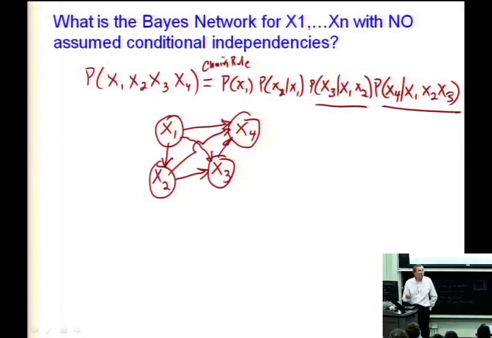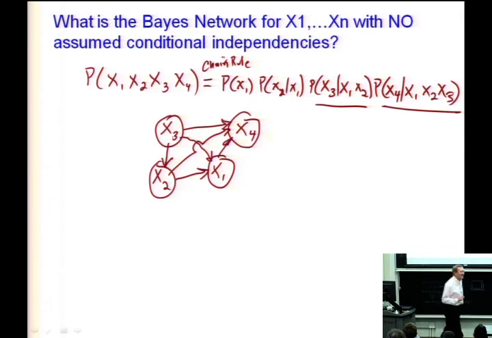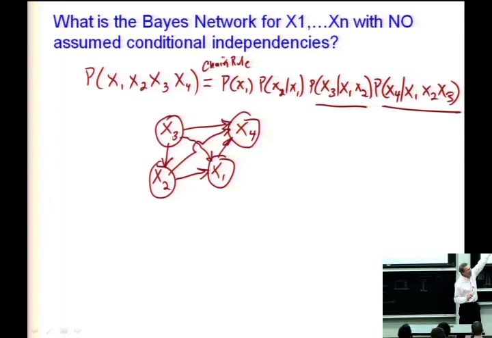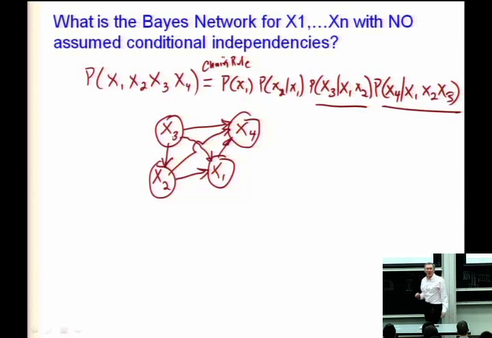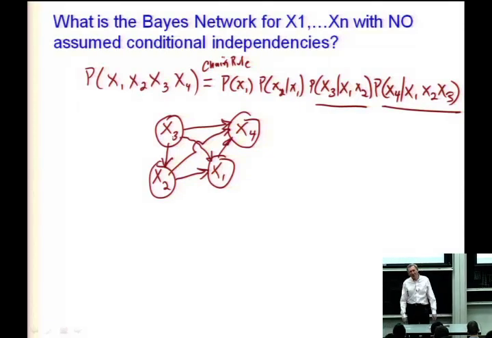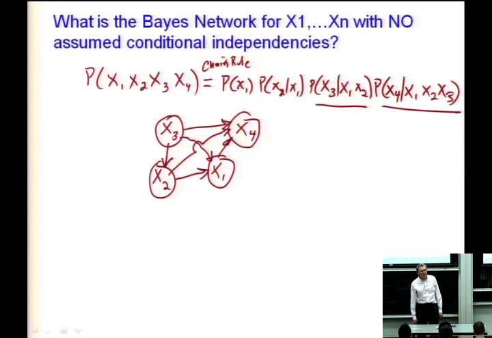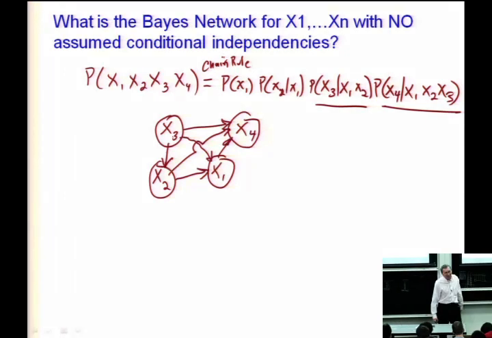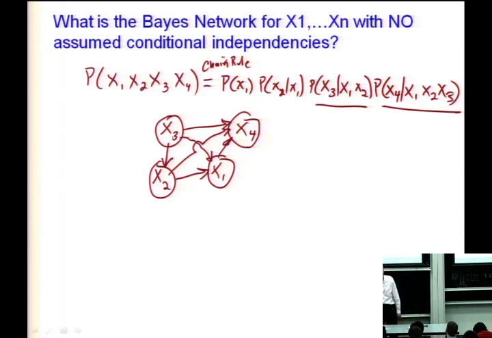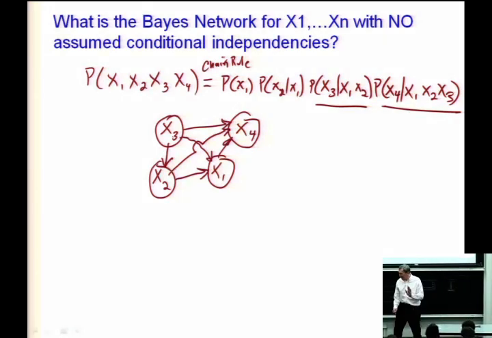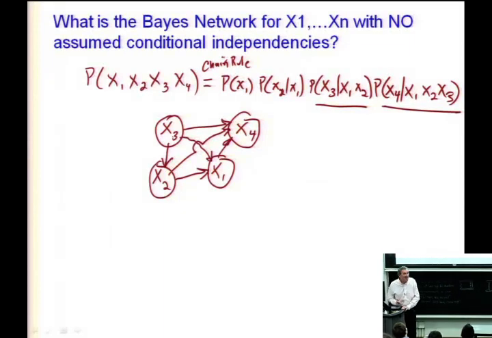Thank you, right. So just pick a different variable than x1 to begin with. In fact, I could just invert all these. I could do it this way. This would have been a smarter way to ask the question. That would work, right? I can permute the names I put on the nodes because it's just the same as saying I'm going to apply the chain rule in a different order. I can't just arbitrarily move around those arrow edge directions one at a time. I think that doesn't work. But that would be a good thing for shower time. Think about that one. Okay, but now you got it, right?